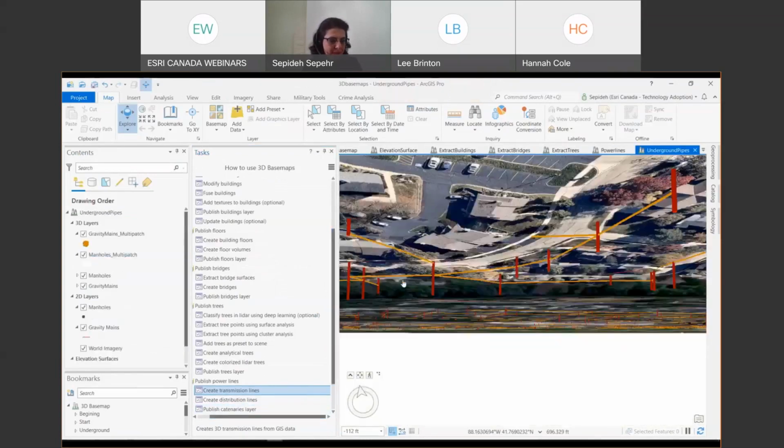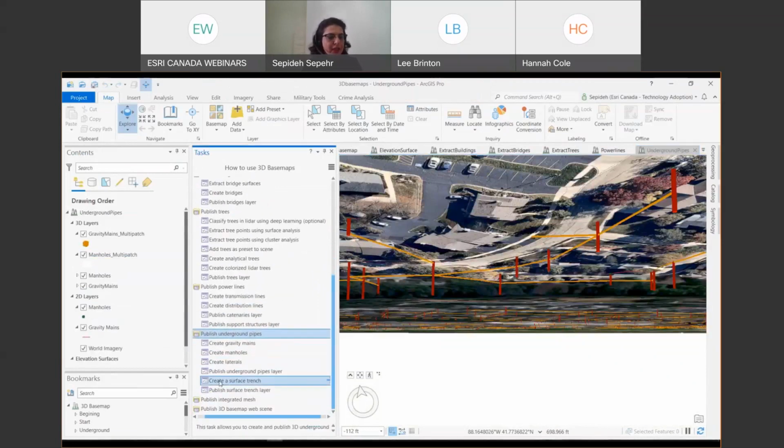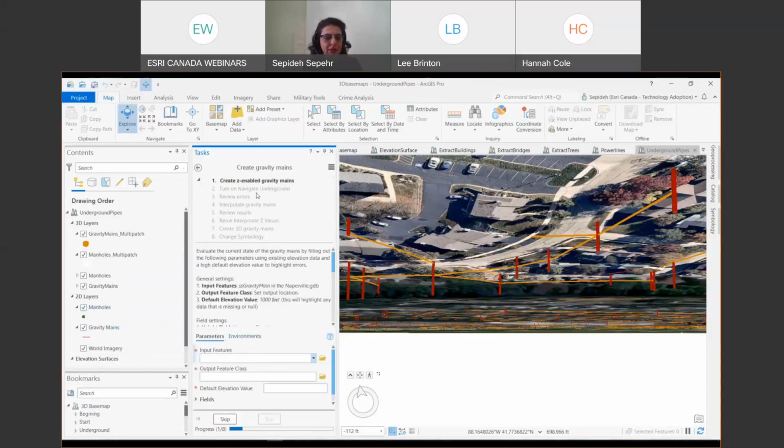Another new enhancement is generating 3D subsurface pipe features from 2D feature classes. You need the polyline feature class to represent sewer mains and laterals, and point features to represent pipe junctions, for example, manholes. These tasks look for elevation values for locating your pipe underground. They help you to identify the missing elevation attributes and interpolate the missing Z values. You can also reevaluate the interpolated result and make manual corrections on the elevation. Then you can create a 3D buffer around your main to produce cylindrical features.